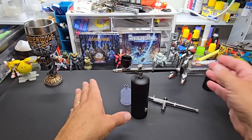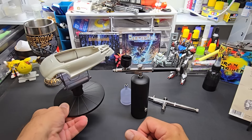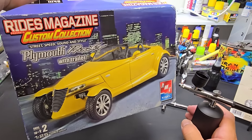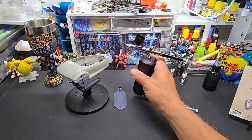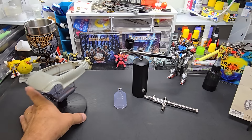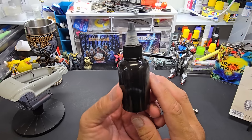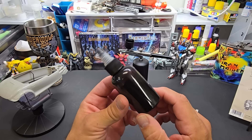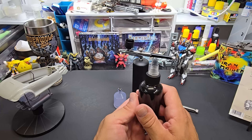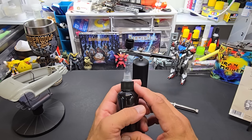At 20 bucks, if this performs decent I'd say it's worth it. We're going to lay down some primer on this Prowler kit — right there, the old Prowler. I've got a bunch of kits in my inventory for testing. We'll put some primer on that and try it on the hood too. For the primer — a sneak peek — this is my black primer coming out in October. I have a light gray, dark gray, white, and black. This formula lays down beautifully. More details are on my Patreon channel.